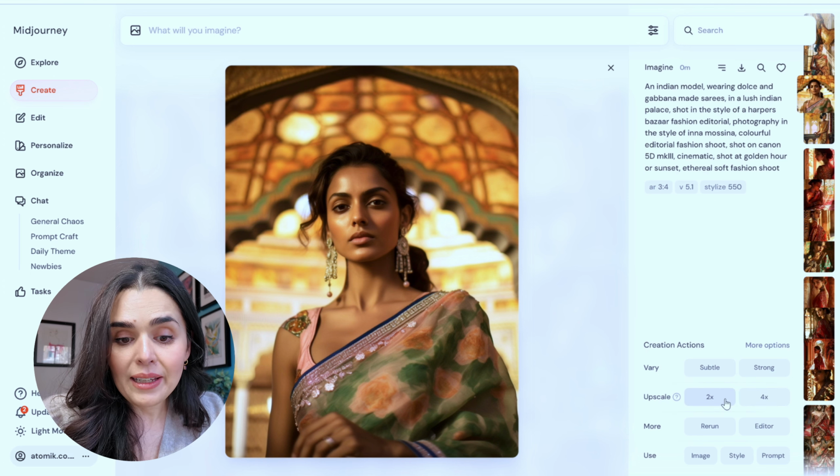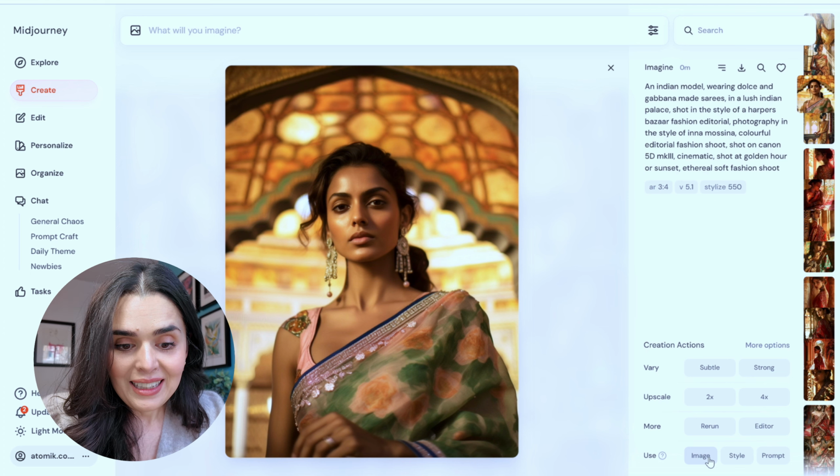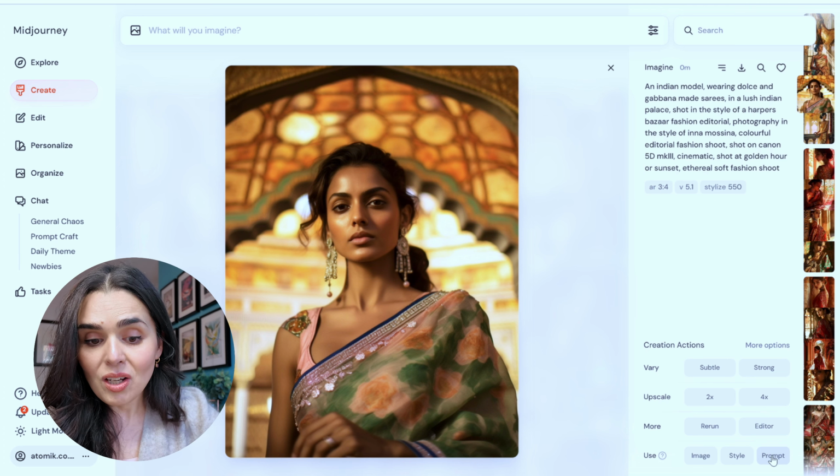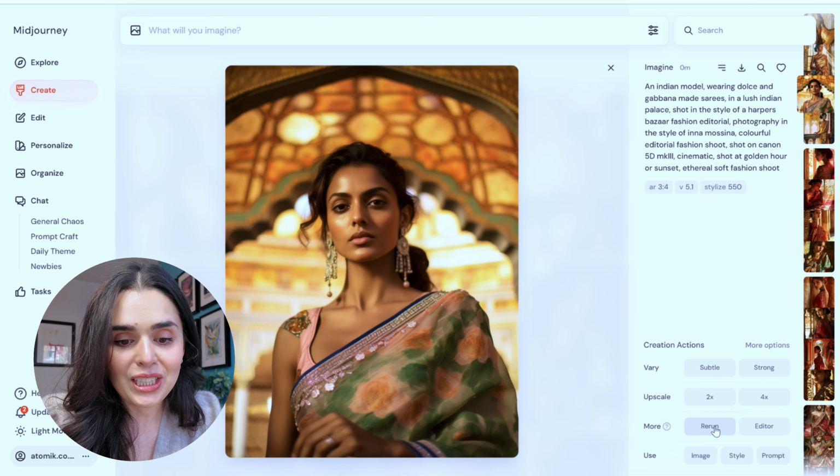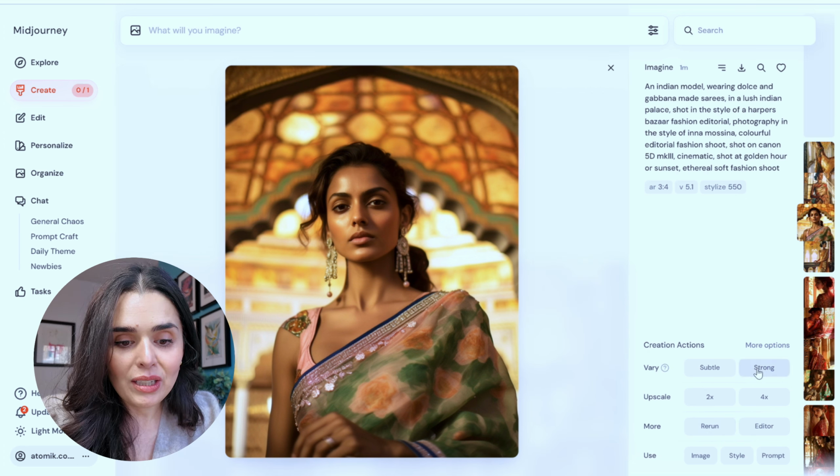I can upscale the image to get a more detailed version and a bigger canvas size. I can also rerun the prompt, and I can use that image or the style of the image or that prompt again in another generation. So I'm going to rerun this.